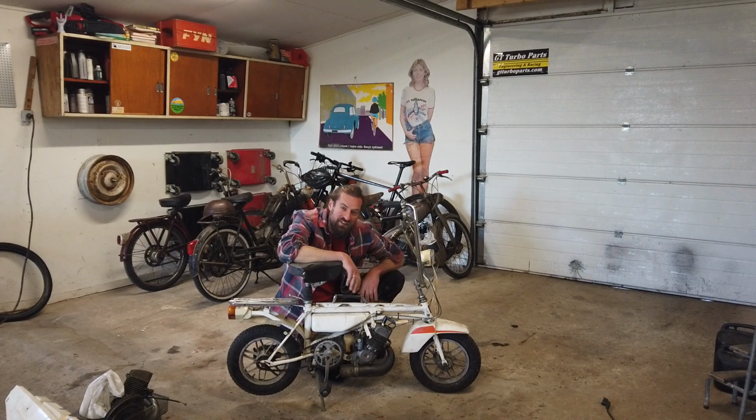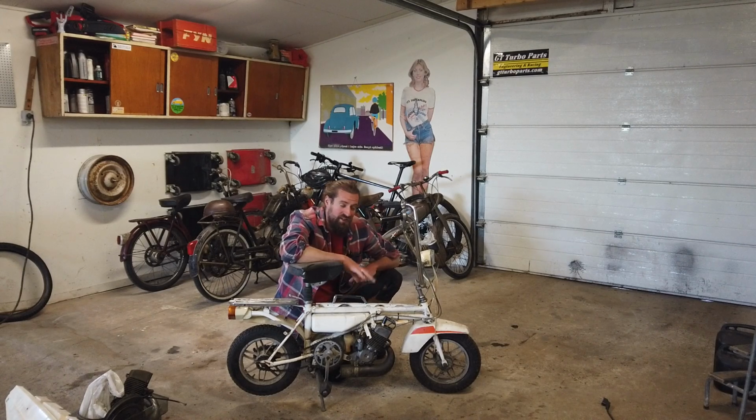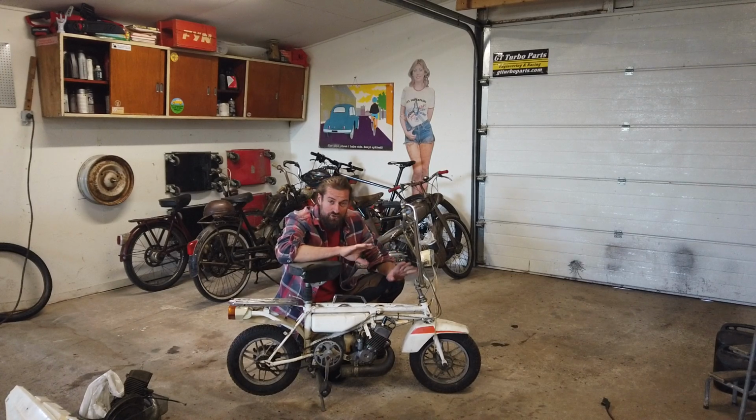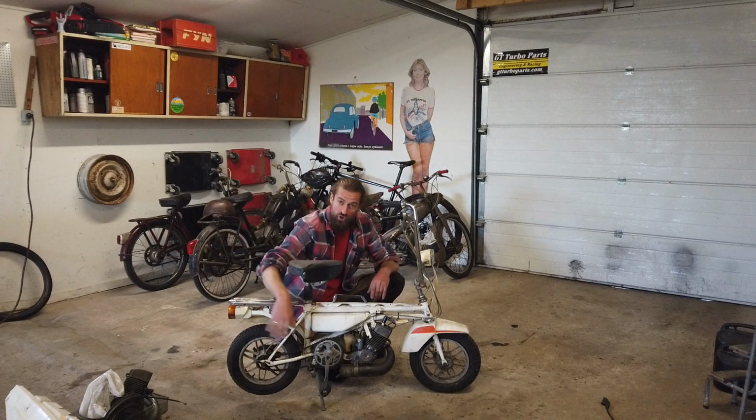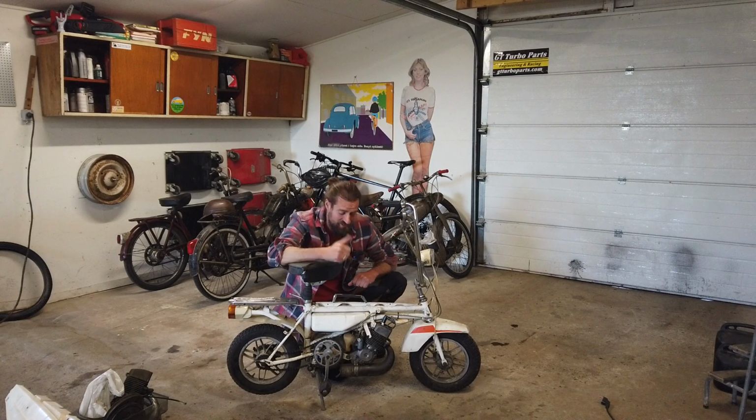I can't remember exactly, but it has not been driven for a lot of years. Sven-Erik told me that he got it to run, I think he said around 7 or 8 years ago. Then the carb overflowed, and he hasn't touched it since. So I think we could be lucky that this is going to be an easy project. Everything seems to be there. I got the side skirts lying around, and I even got an extra engine, which is nice.